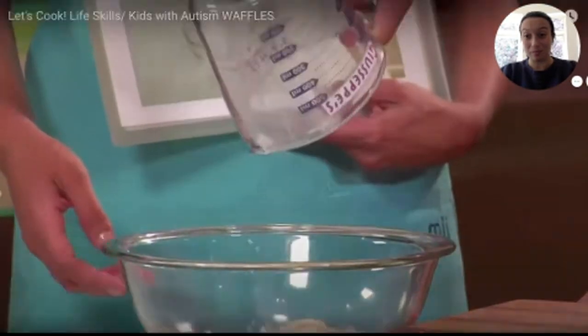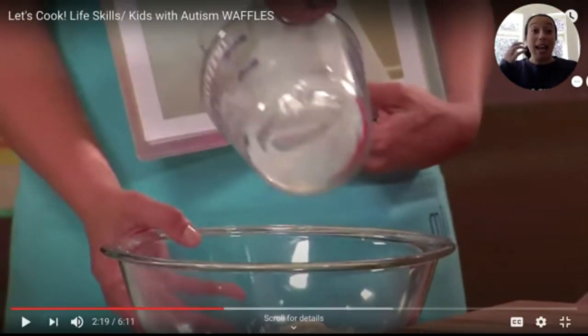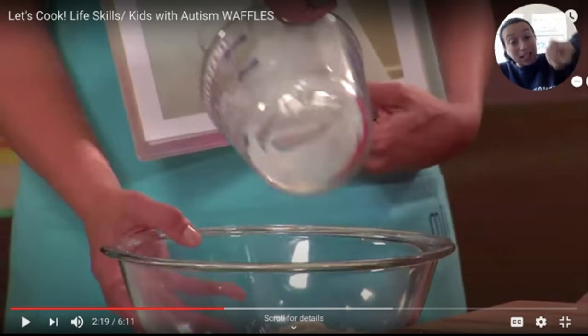Very nice. Good. So he used a math skill and an OT skill for hand motion. First, what he did was he measured to 1 cup, then he poured it in, using his hand motion to put it in the bigger bowl. He's doing a great job. Let's see what else he does.